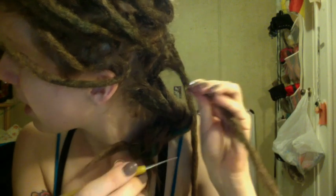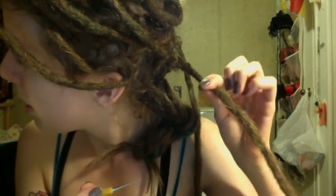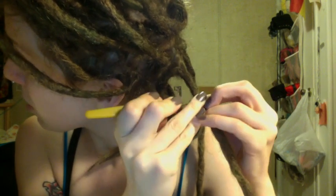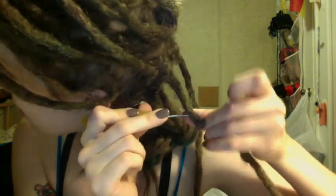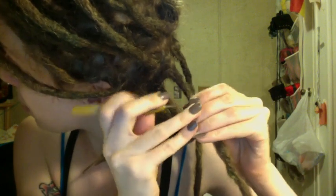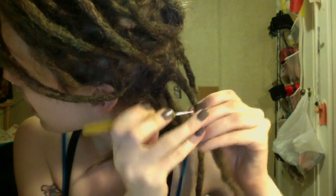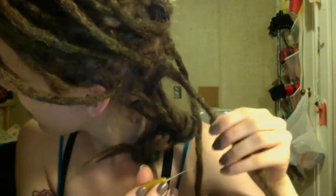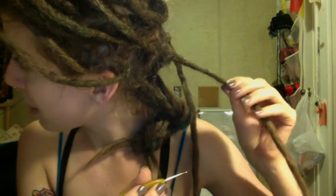All right, so it's minimized, and now I'm just going to do that pinch and roll so it's flat, and I'm dragging between my fingers. It's again the same dragging, I'm just doing it between my fingers so it's a bit easier. And I'm dragging, dragging, dragging. And that bump is minimized.